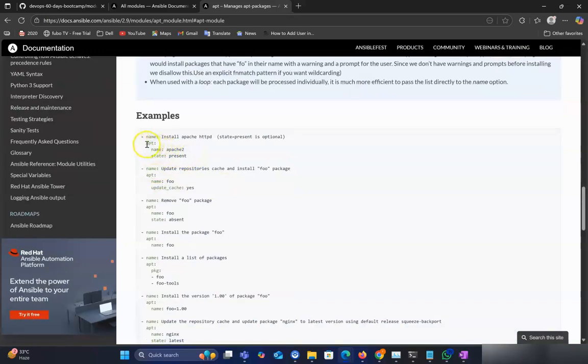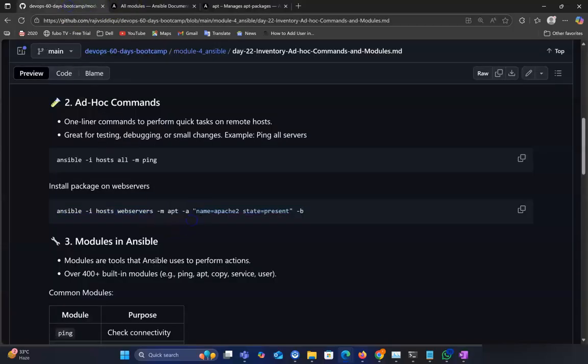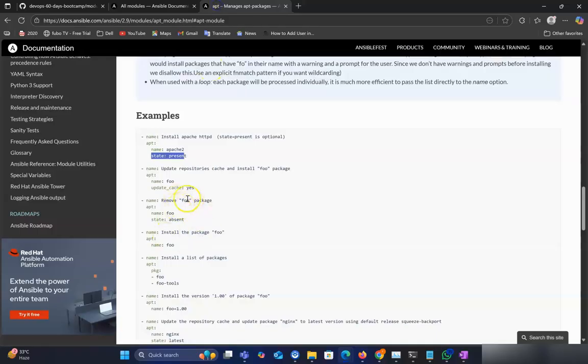Here you see you use the apt module, and in the argument section we just put this thing: apache2 and present. I just got this from here. These are the arguments. So it's very easy. When you get used to it, you can find this very easily. In a playbook, we basically write it this way, which is why Ansible provides the file in this way.